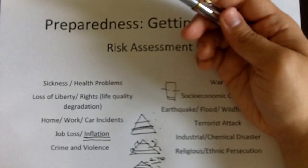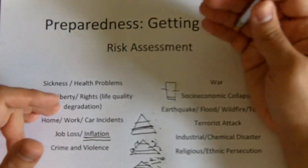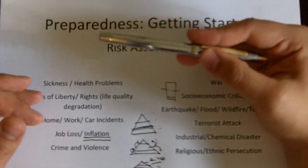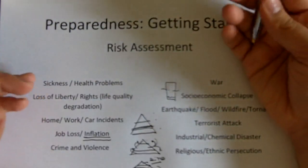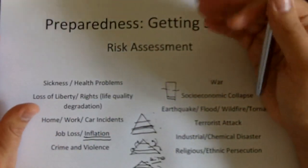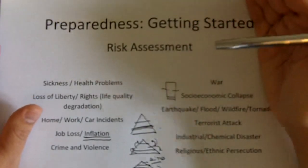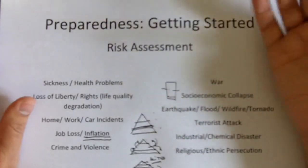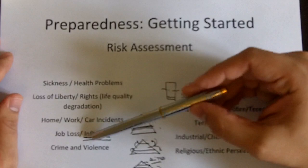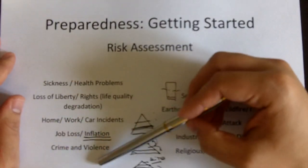So bringing up the example of China as an example of poverty not equaling crime is actually a pretty poor example, because since there's no freedom of speech whatsoever and there's no realistic statistics, it's all a big blur and you cannot have a real assessment of what's going on. In general, for most societies, more poverty means more crime, and that's something that you should be knowing about. Crime and violence, well, since this is already happening on many levels, this is going to be happening even more. Crime and violence is going to be going up.